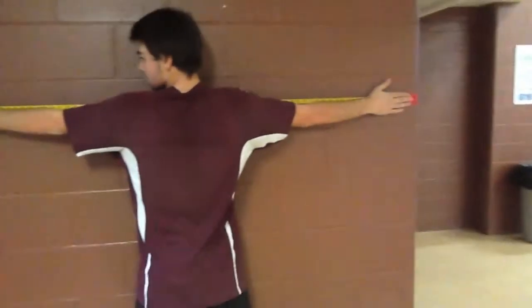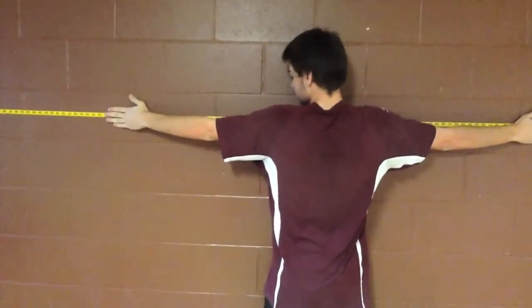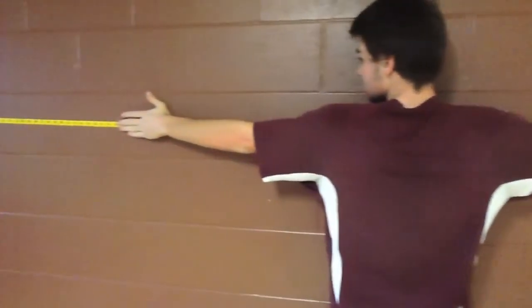Place a measuring tape on the wall. Ask the athlete to place their long finger at one edge of the tape. Athlete will then bring their chest to the wall, extending the other arm as far as they can so a measurement can be made at their farthest point.